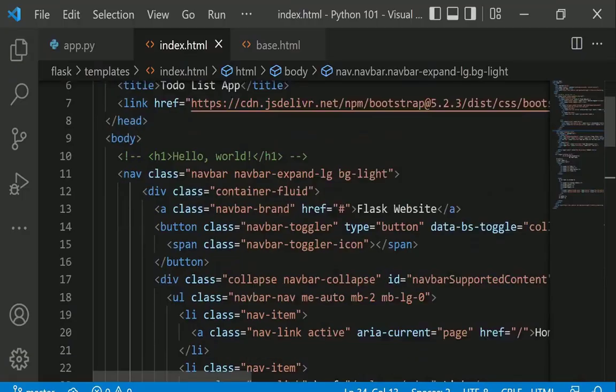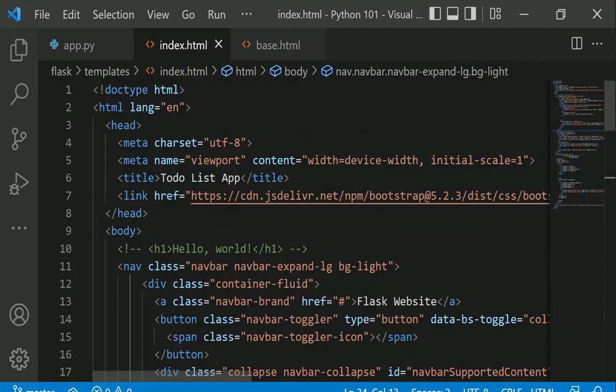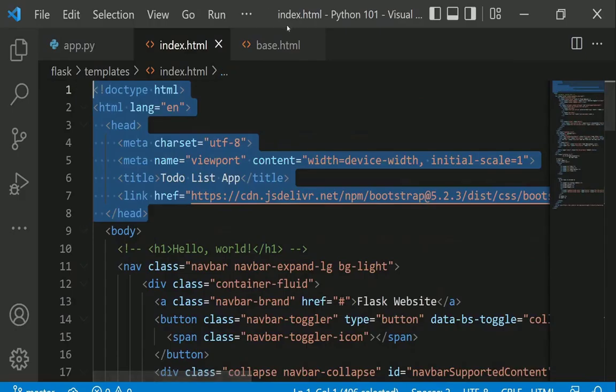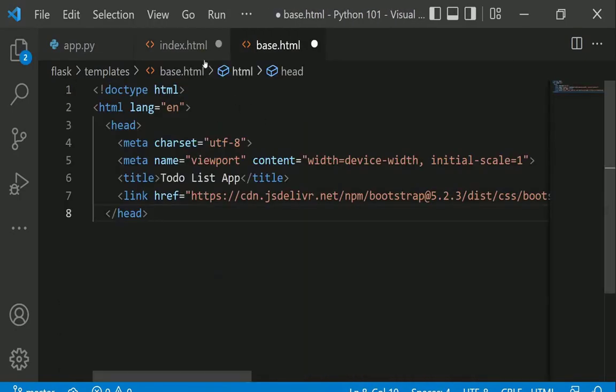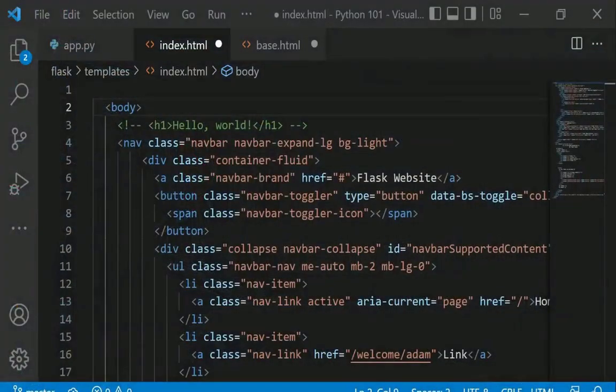So what I need to do is we are going to be copying this entire head from here, or we are going to be removing it from this file, which is the index.html, and we have the body as well. So we are going to be copying the header of our website from here.